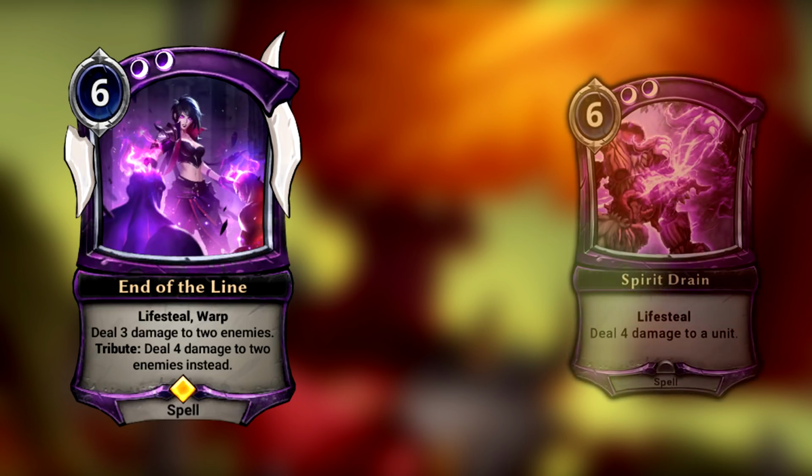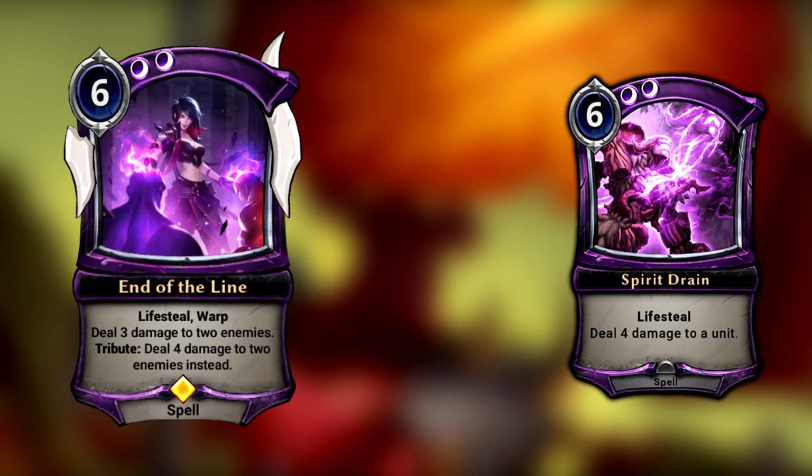So, a souped up Spirit Drain. Spirit Drain is unplayable in Constructed, and pretty bad even in limited formats where getting removal is like finding gold. Is this good enough to actually see play in Constructed? I doubt it. Even though you're hitting 2 enemies now, and this has Warp, 3 damage just isn't a lot in the late game. Even 4 damage doesn't do anything versus bigger mid-range decks.